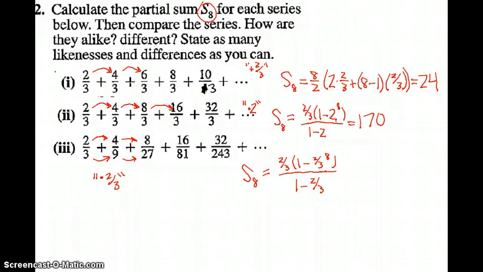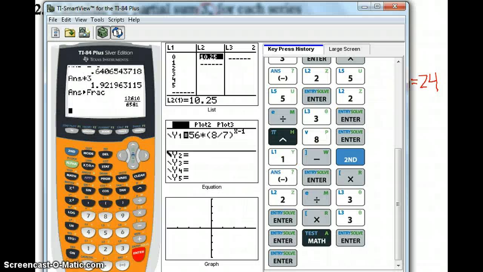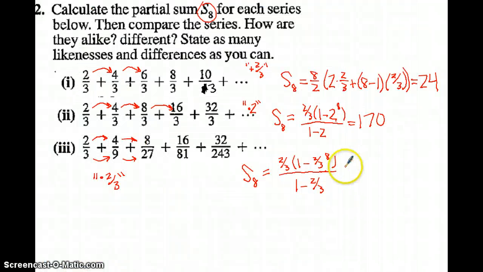2/3, 2, 2, 2, 16. Oh, maybe there was some reducing that happened in there eventually. Anyway, that's what I got. Oh, and dividing by this makes it weird. Okay, so we have, I'm going to say 1.92 if no one minds. It's approximately 1.92. I thought maybe the fraction would be a little nicer than that, but not quite. Oh, and we're adding them up. That's what makes it weird. Okay, so it's not exactly 1.92, but something along those lines.